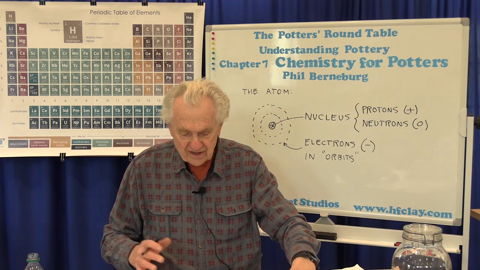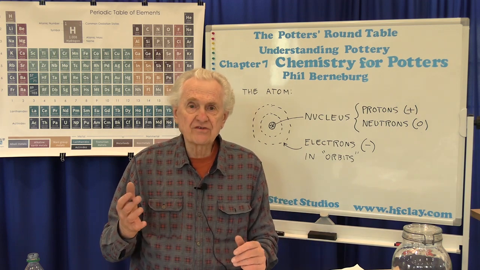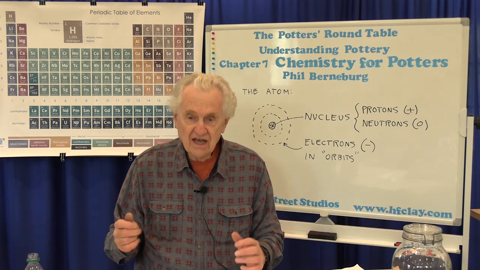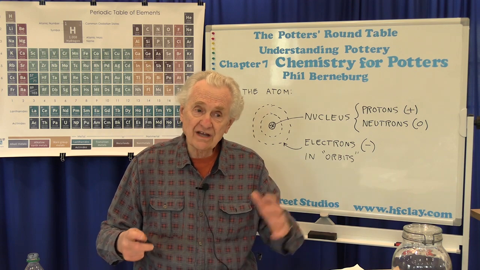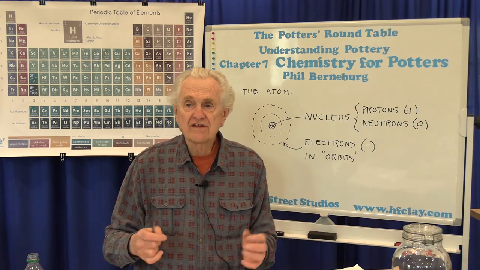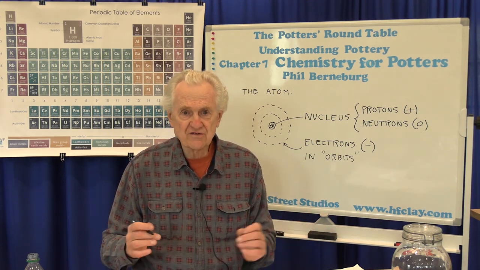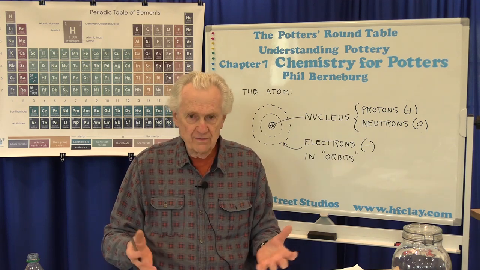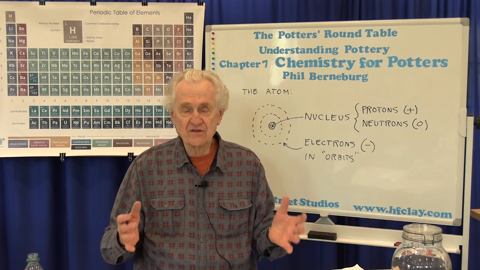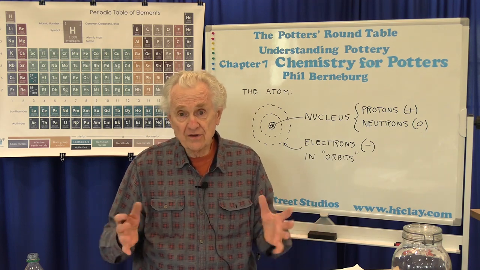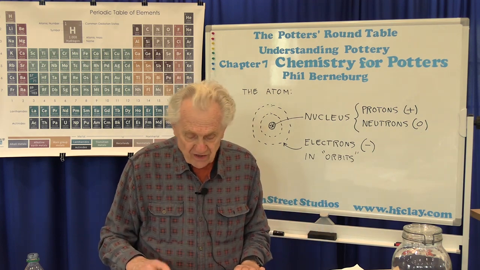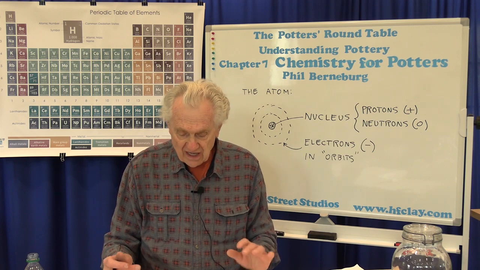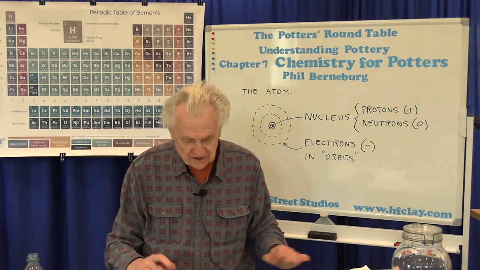So we need to understand chemistry to make the best use of the materials that we're using and to solve problems, and ultimately to be creative. The idea of all of this background information is to enable us to solve problems so that we're not tripping over them and stumbling on them all the time, and we can get at the goal, and that's to use our creativity. So let's talk about some basic chemistry concepts and some terminology especially.